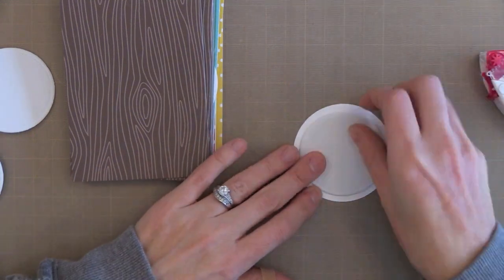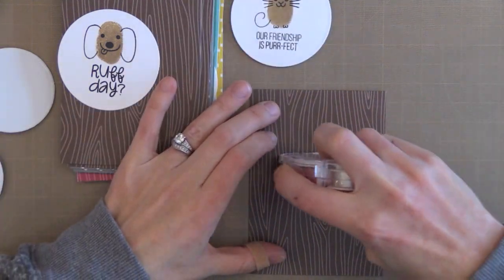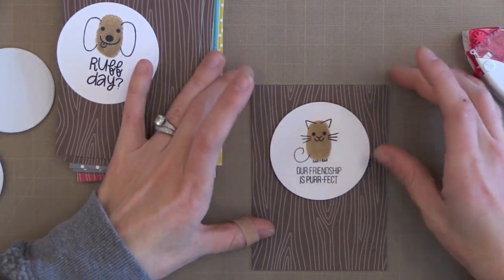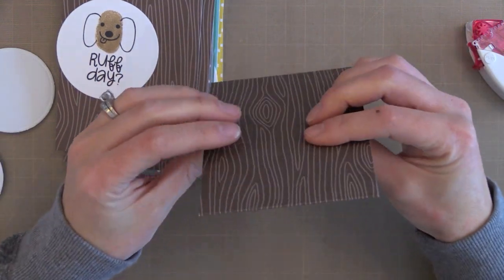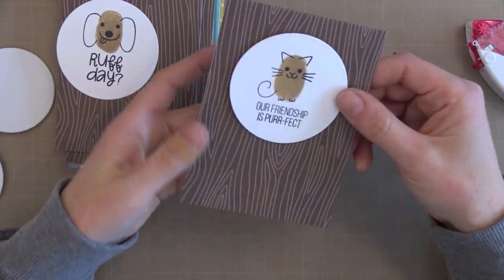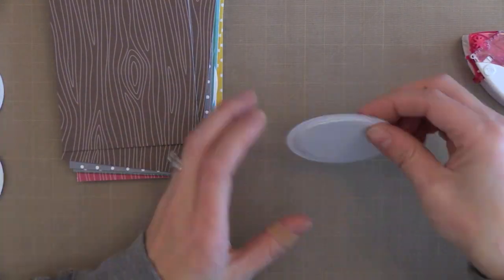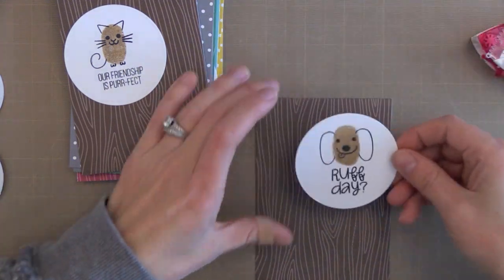Now I'm putting some adhesive on the back of each of our circles and adding that Fun Foam circle behind it to give dimension. This will give us an even raised dimension that looks nice even after it's gone through the mail. When you die cut the Fun Foam it will flatten out some, so my circles are pretty flat here, but after a few minutes it will pop up and you'll get that great dimension — and it holds up nicely in the mail. Fun Foam is also very inexpensive, but if you prefer you could use foam tape. I plan to give these cards to my kids throughout the year, and I think it would be a great design for quick Valentine's Day cards for kids to give to their friends.